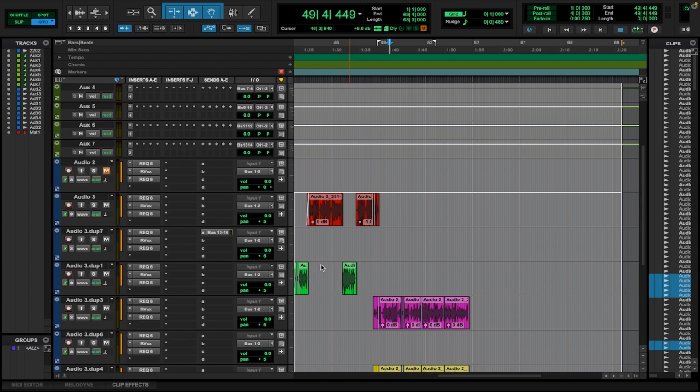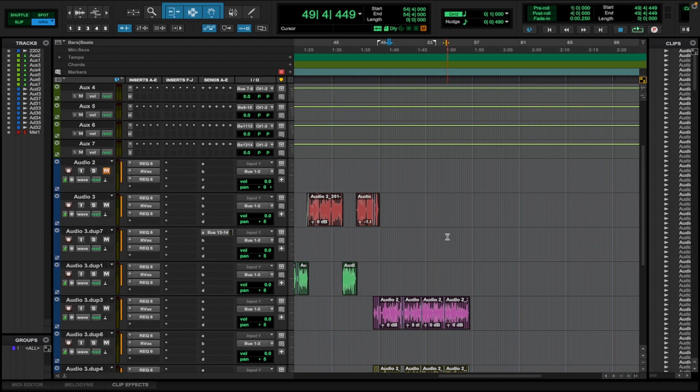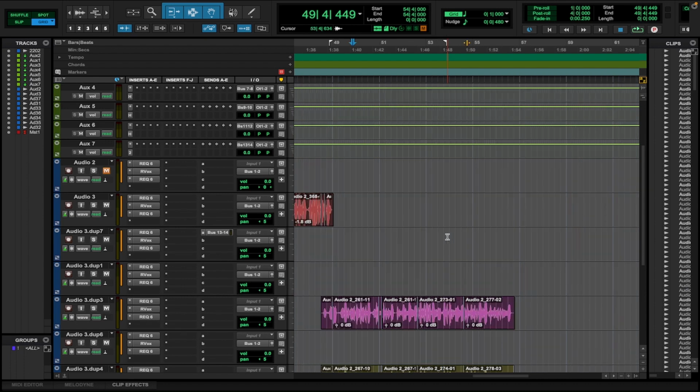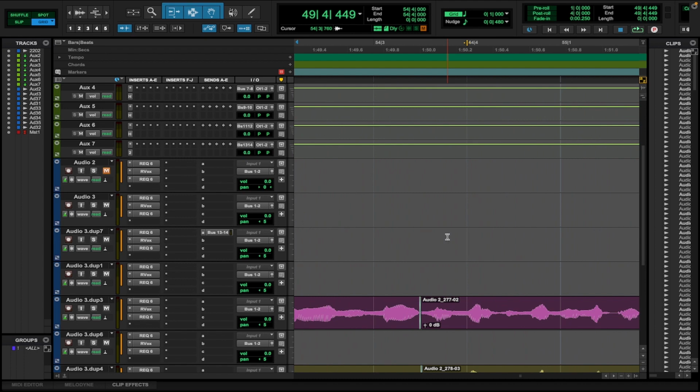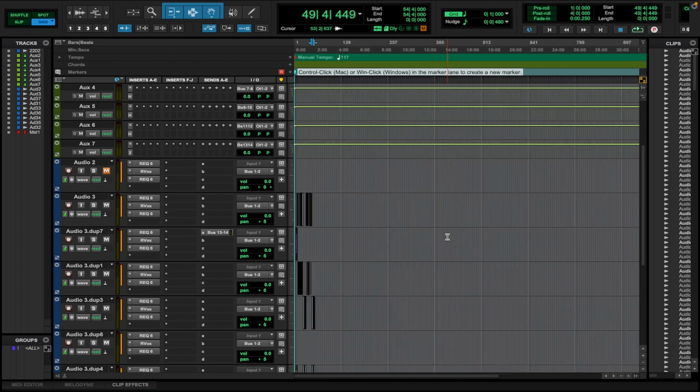Today we're going to go over how to add bus pathways in Pro Tools, because this is something that a lot of people maybe don't know how to do, but it's something that you probably will have to do a lot if you didn't set up your session or if you have a bigger session.